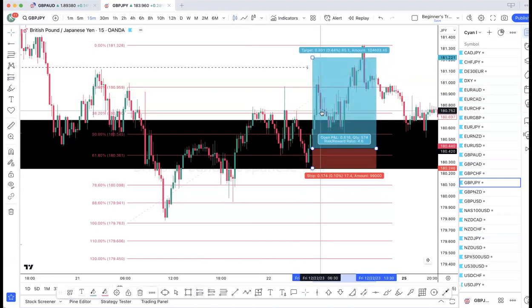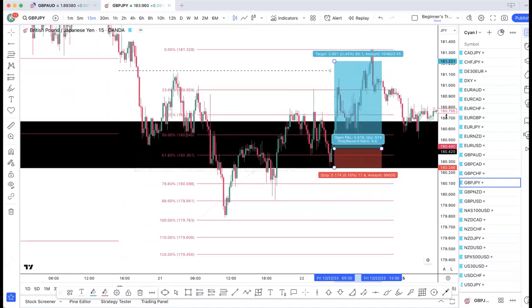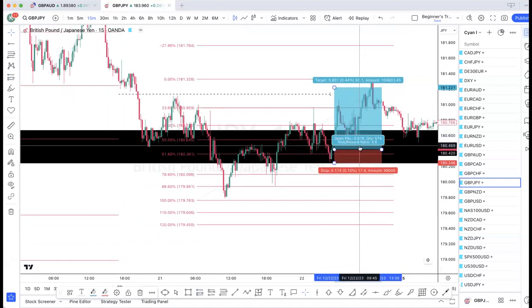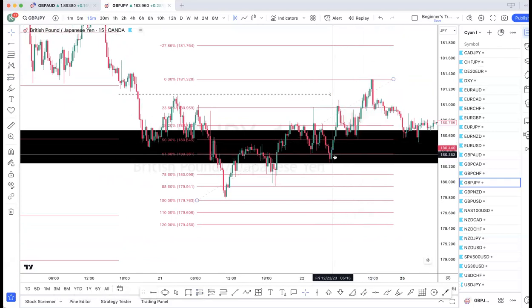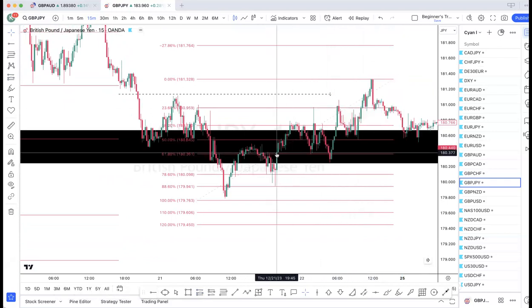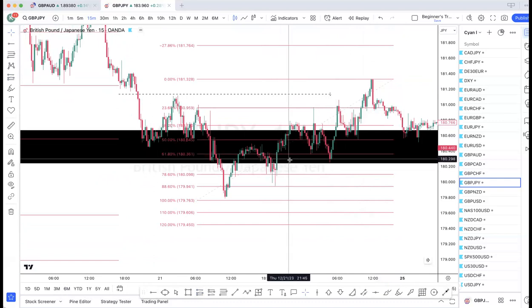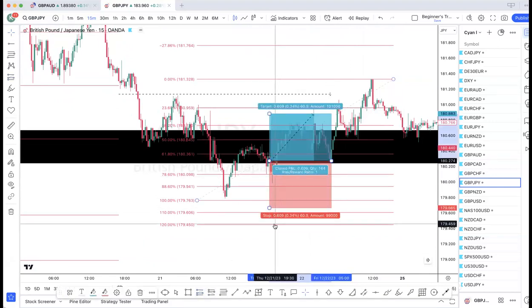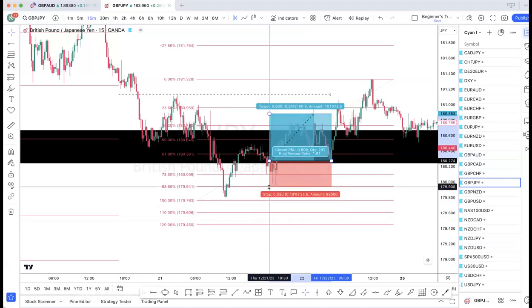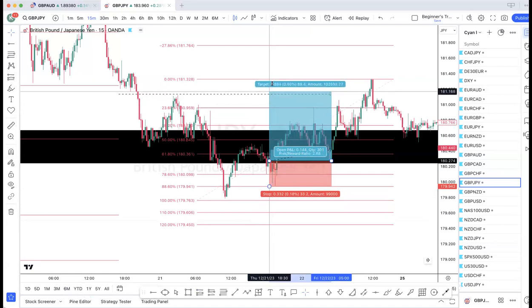Yeah. So, right. But your entry would have been further down, because your entry and your stop loss would have been based on your setup. So your entry, if you would have picked 50% of that imbalance, it would have been good, or the start of the imbalance, however you wanted to do it, and you could have protected either the swing low or the bottom of that green candle. Either one is fine.